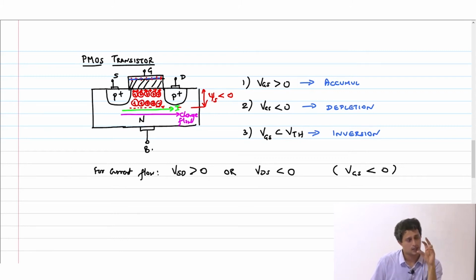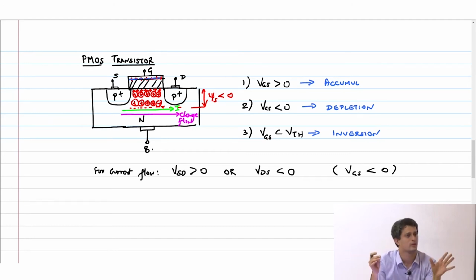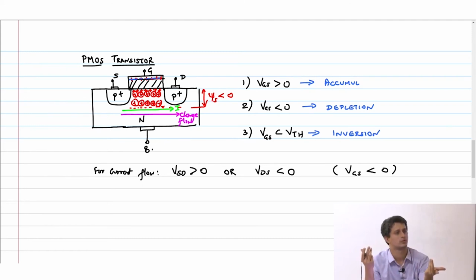So like I told you earlier, even for the NMOS transistor, if I give you just the device and ask you what is the source, what is the drain, I have no idea. You have to tell me what potential you apply. Once you apply the potential, in a PMOS transistor, the higher side is the source, because that is sourcing the charges and the drain is draining out the charges. It is just a convention and a definition. By definition, if I reverse this potential and apply higher there, that will become the source, that's all.